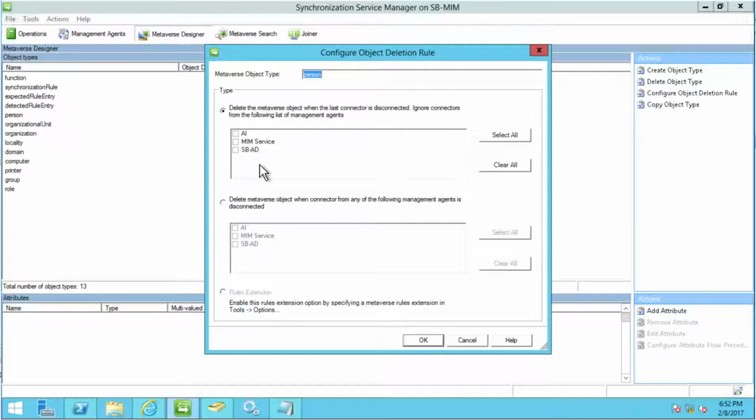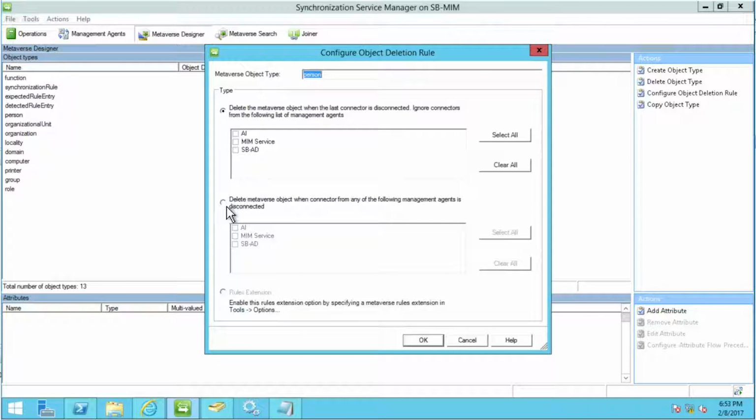And inside the management agent, it tells the data source how to handle a deletion. So we don't need to change the management agents because we're not wanting to remove either of them. We just want to join them correctly. But we do need the metaverse to delete that object.